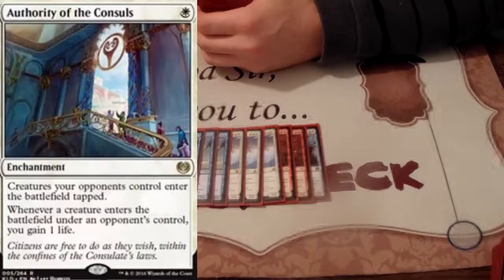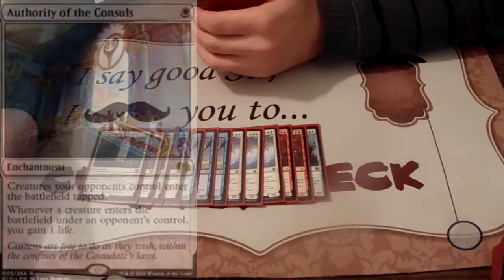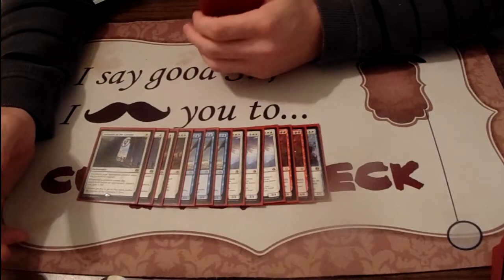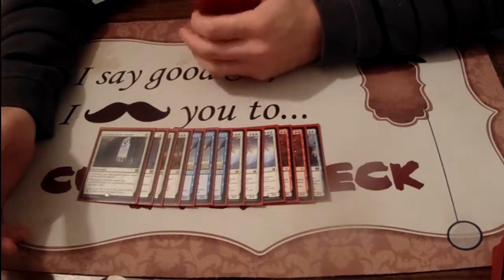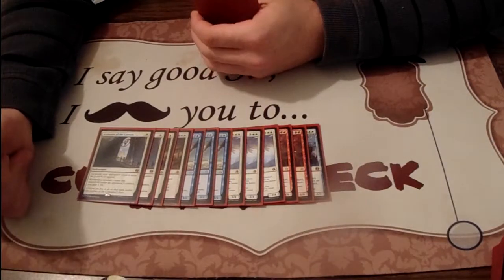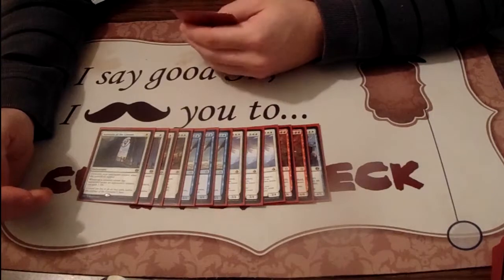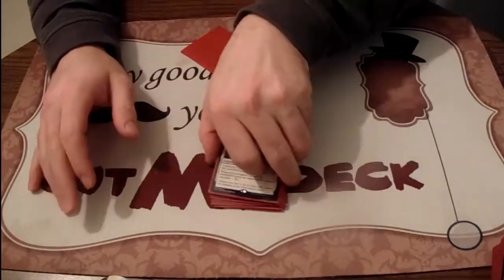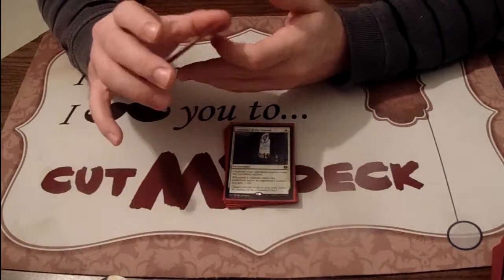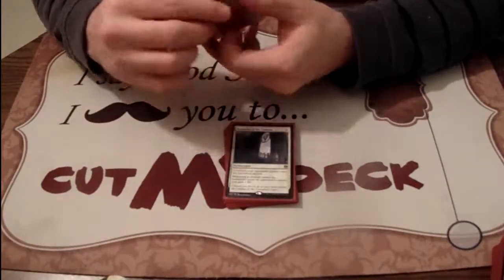Following that, we have Authority of the Consuls. This is a really great card, especially against the aggro and energy matchups. And it does really well against God-Pharaoh's Gift. Whenever a creature an opponent controls enters the battlefield, it enters tapped, and you gain a life. Now, if you know anything about God-Pharaoh's Gift, anything that's brought out from the graveyard with that card gains haste. So this really stops them. And cards like mostly the Ramunap red decks that are going to be using a lot of hasty creatures to try and get in there, this is going to put an end to that as well.